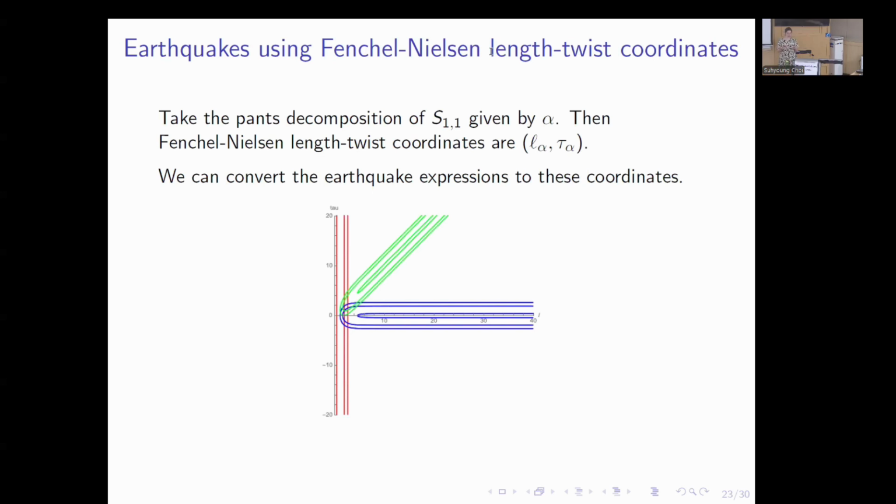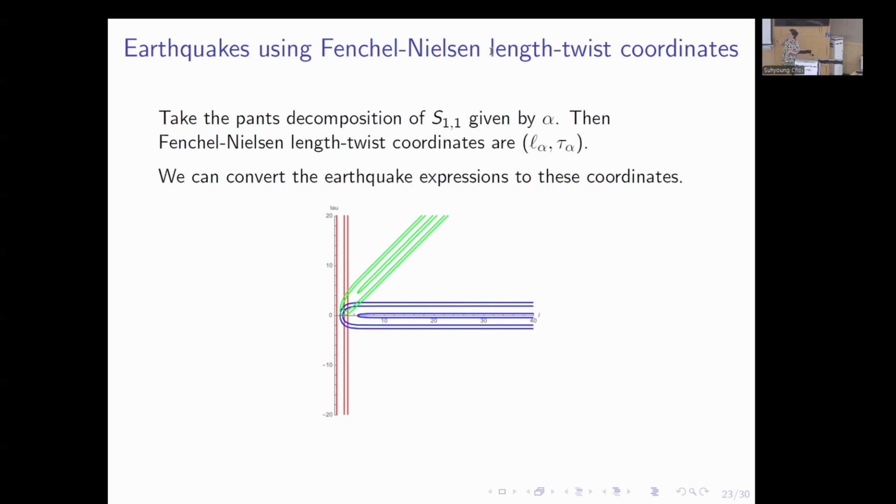So this is a very natural coordinate system to think about Teichmüller space. These coordinates are defined by a pants decomposition of our surface. And so for the punctured torus, we just have one pair of pants, and we can think about this as splitting along alpha. Okay, and then the Fenchel-Nielsen length twist coordinates are defined by the lengths of the curves in the pants decomposition and by the twists of how we glue the pants together again. So for the once-punctured torus, we just have two coordinates. We have the length of alpha and the twist associated with when we glue back along alpha again.